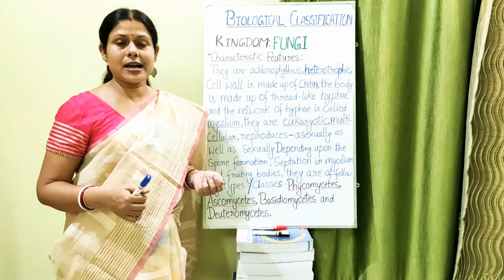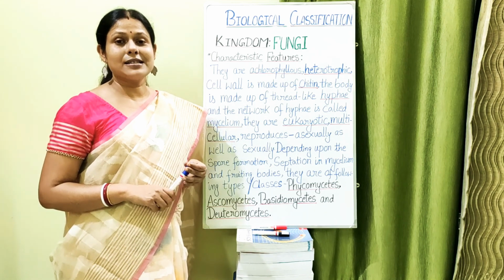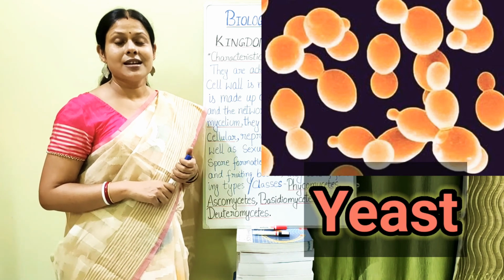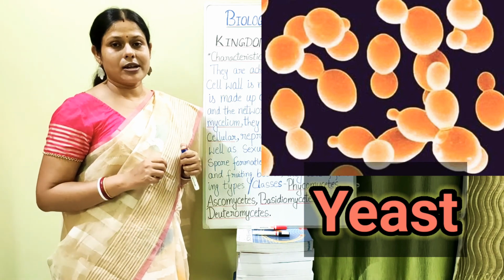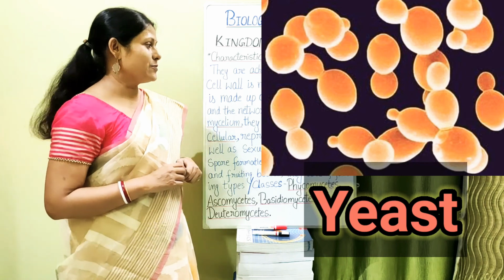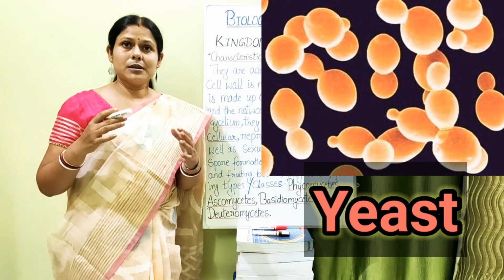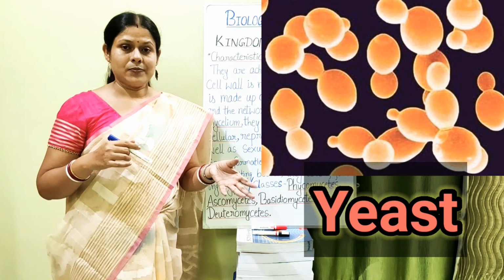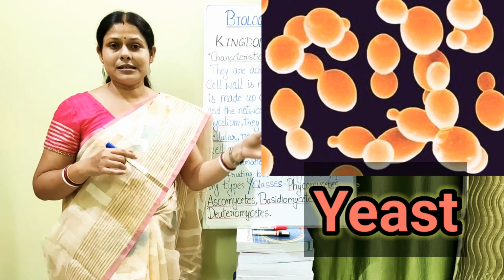It is a multicellular organism except one member from this kingdom Fungi, from the Ascomycetes group. One fungus is there which is called yeast. The common name is yeast. So that organism is a unicellular organism. So it belongs to fungus, but it is unicellular. So it is an exception in the kingdom Fungi to be unicellular. Sometimes yeast shows budding. So when they perform vegetative propagation by means of budding, the buds fail to detach. And when they fail to detach, they remain attached to the parent body, forming a pseudomycelium-like structure.